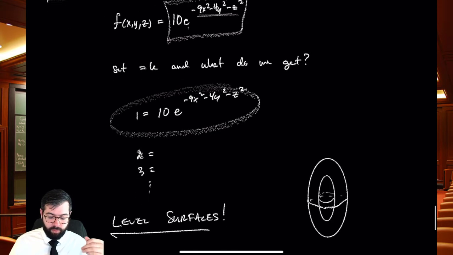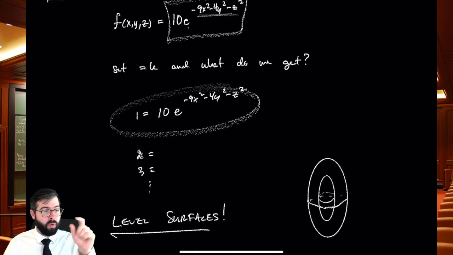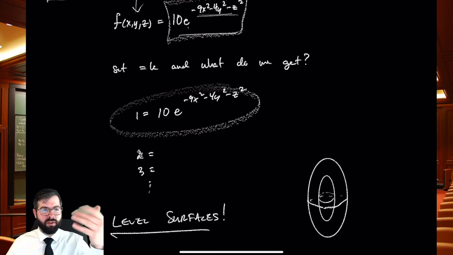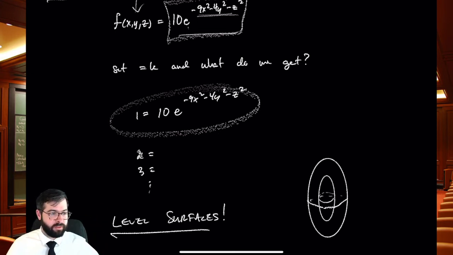Now again, if you have a 4-coordinate point that solves this equation, where here's your output and here's your 3 inputs, then it will lie on one of these surfaces. And I think that's what you're talking about. So if you have a point, it will live on one of these. But again, that would be living in the 4 space, not the 3 space.